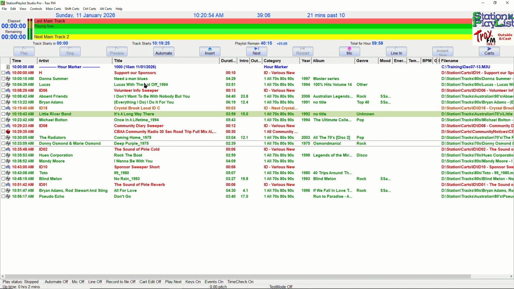Now to record a voice track we need to take notice of a few things. First of all, the announcer's microphone is the only microphone we will be using, and it is the only one connected up to the remote voice tracker. So the announcer's microphone is actually live all the time directly into the computer, but it doesn't do anything because the normal station playlist doesn't pick up audio from the microphone. The microphone's fed into the desk.